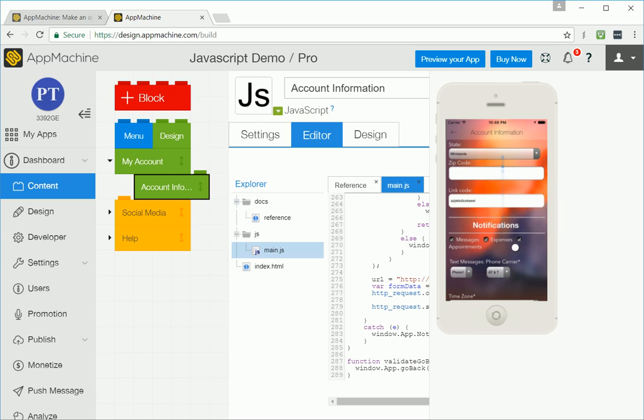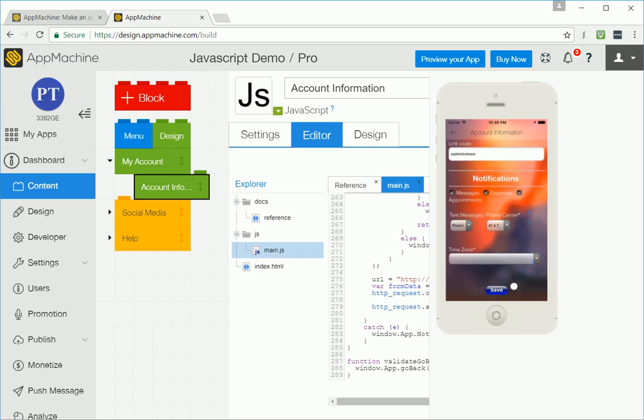And again, the key thing here, I even have data types that may not be allowed by App Machine. For example, checkboxes. The App Machine API doesn't have checkboxes. They have switches and other things, but they don't have checkboxes. But I may want to use some of these. So these are great. I can use whatever I want, anything that's accepted in HTML. And then I've got my fancy button here, and when I click it, it'll call my JavaScript stuff, and it does all that stuff for me. So again, very simple, easy to use if you know JavaScript.